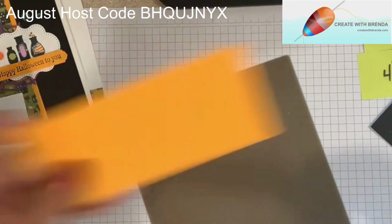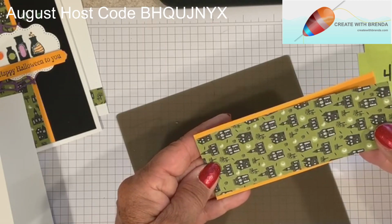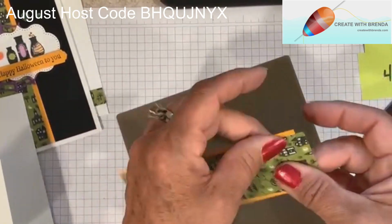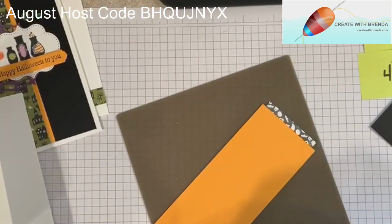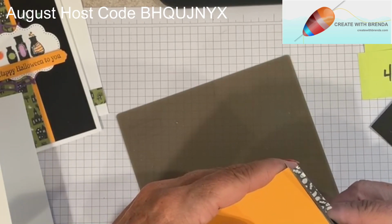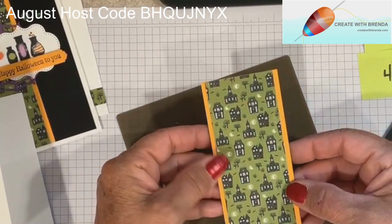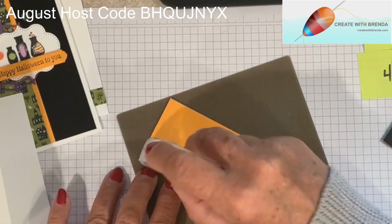And then I'm going to take my piece of Mango Melody, and I'm just going to make sure that the top and the bottom are even. And they aren't. I must have cut my Haunted Mansion paper a little bit long, but no worries. I'll just bring in the trimmer, and I'm going to cut this little edge off. There we go. All right, so now we have our piece, and then I'm going to add more Stampin' Seal on each side.